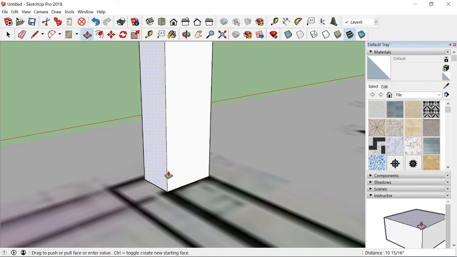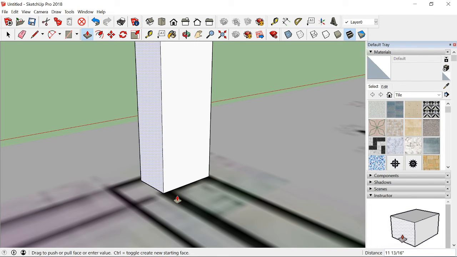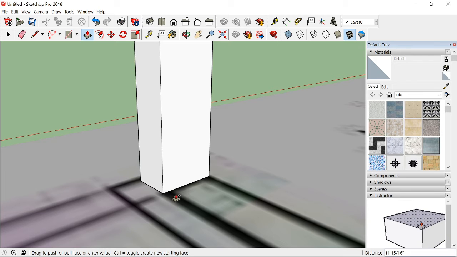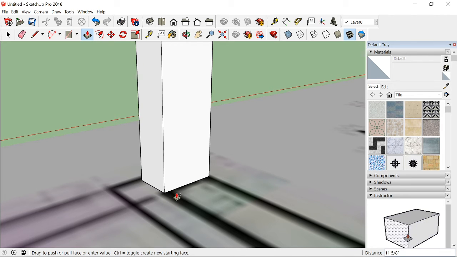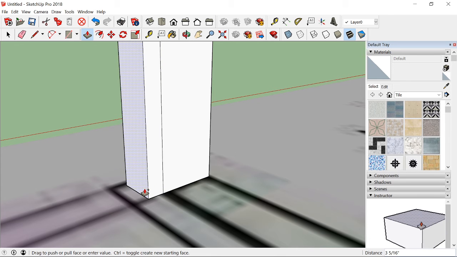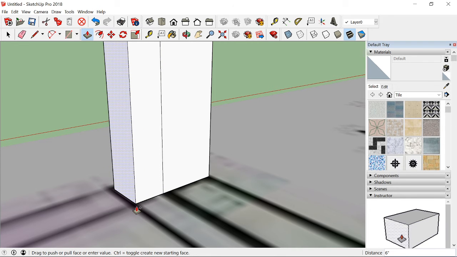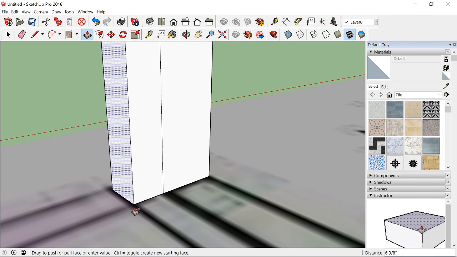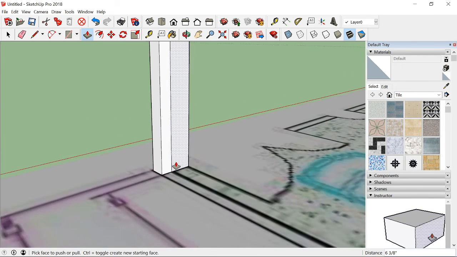So we click the control. We click the left click of the mouse and control, and again push, again pull, again pull. Okay.